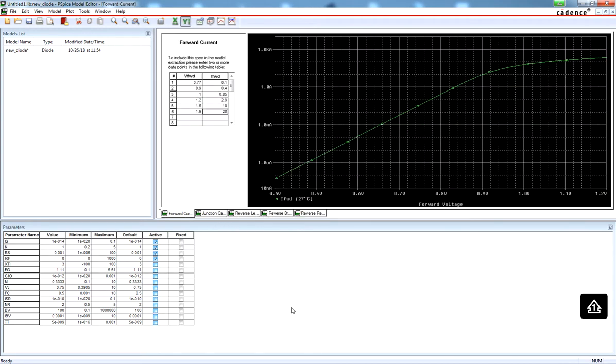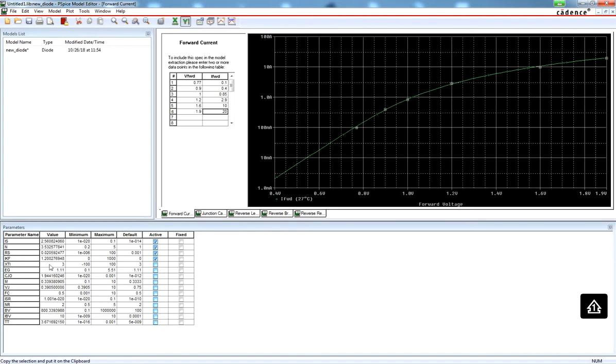Okay, and also important is, once you have given the different values, you have to click on Tools, Extract Parameters, and you are going to see how the values change. It means that we have already extracted these traces to our parameters for PSpice.